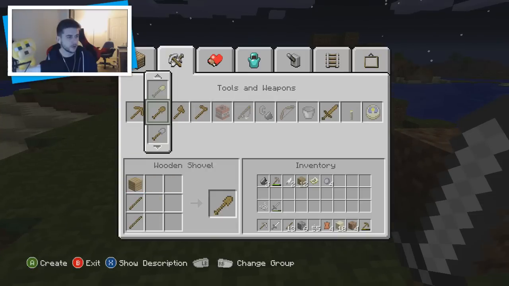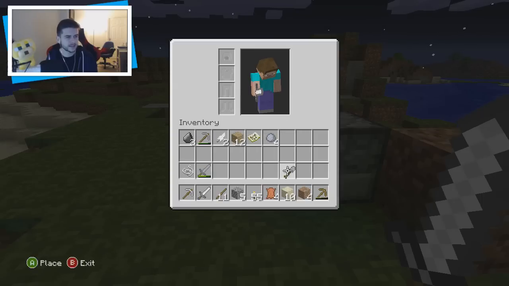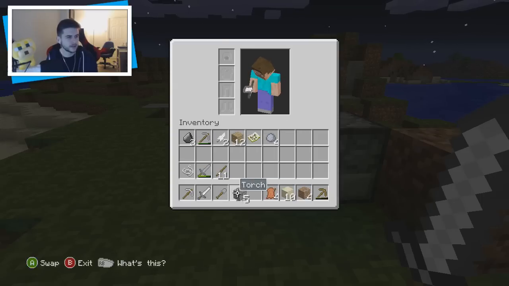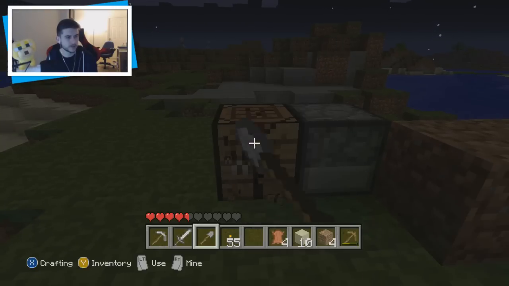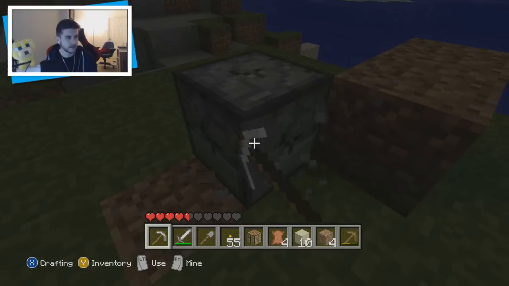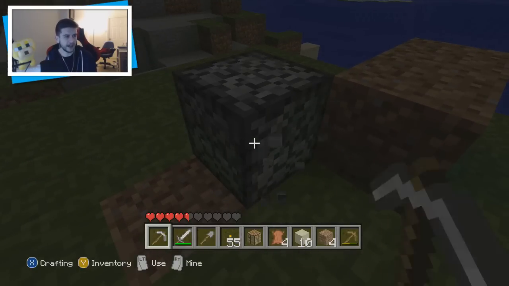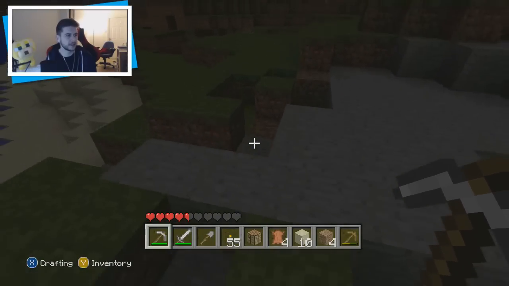I'm gonna quickly make a stone shovel. I'm gonna go mining a little bit. We'll go mining. I don't even need any food. Do I have an axe? I lost my axe. Oh well. We'll just use a shovel, even if it takes ages to break it. Use an iron. You scared me, sheep. You scared me. All right.